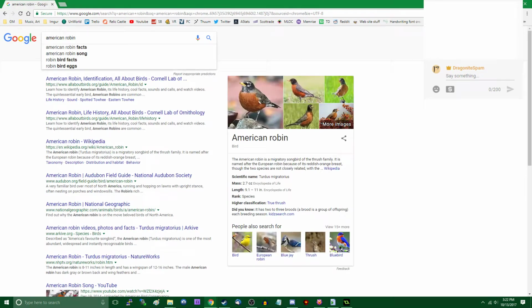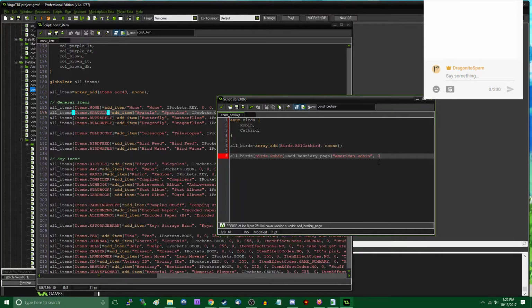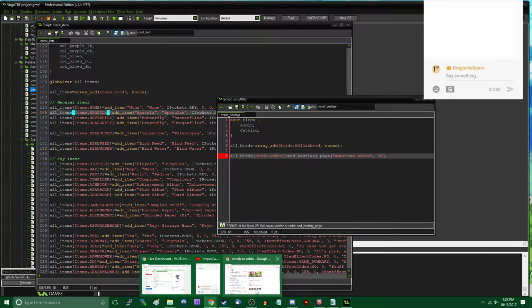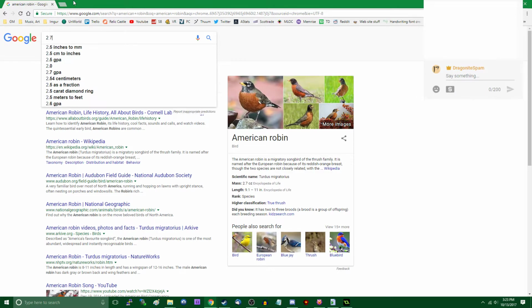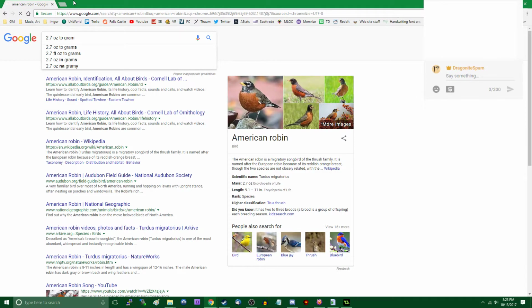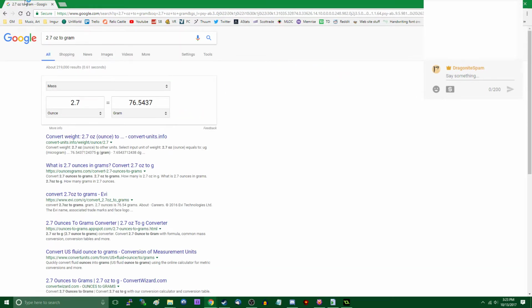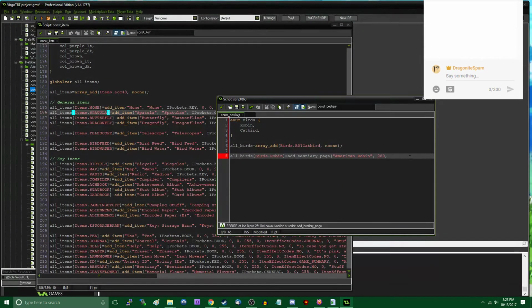All right, 280 millimeters then. It needs a weight stat. 2.7 ounces to grams, I believe. All right, 76.5 grams. 765 milligrams.